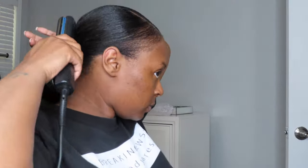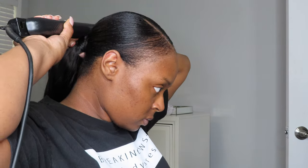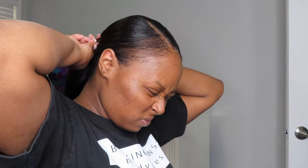And I'm just using the flat iron to make sure that piece of hair does not come out. As you can see, it was just sticking out, but I'm going to rewrap it and use a little bit more spray to keep that down. I'm going to take the flat iron and put it right back on top of there.